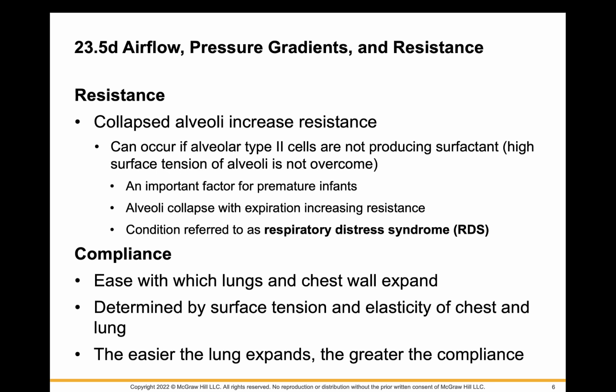Imagine you're in a physical therapy program and you're working with the resistance bands. And as the bands become thicker, there's more elastic tissue, and it becomes more difficult to separate them or pull them as part of the therapy program. So overall, we want to make sure that it is easier for the lungs to expand, and compliance is desirable. Also remember the other factor that contributes to compliance is high surface tension. So if surface tension is high, you have to work harder to inflate the lungs. So that, once again, is why surfactant coming from the type 2 alveolar cells is especially important.